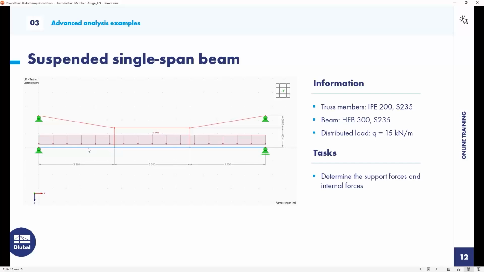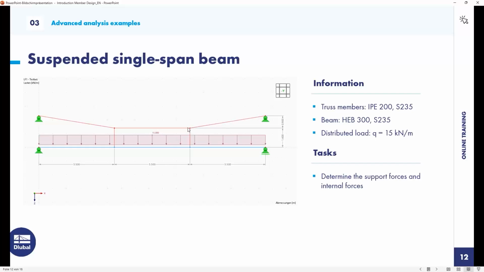That's relatively much, and probably this bending beam would not be able to hold this loading of 15 kilonewton per meter. Because of this, there is an additional structure over this bending beam.